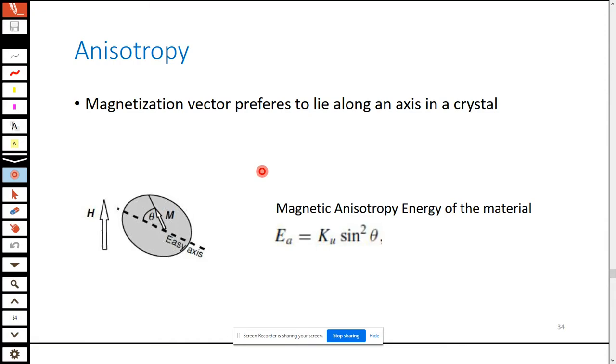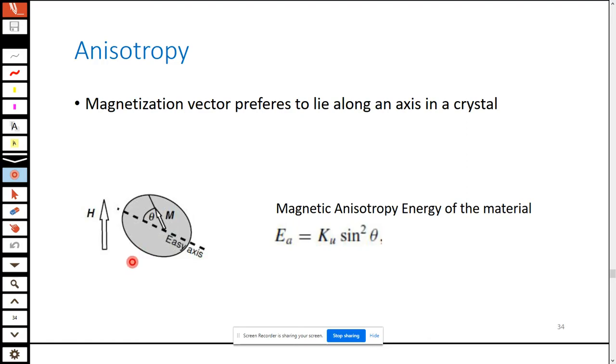Okay, so that is known as magnetic anisotropy, which is almost an intrinsic property of the material. Depending on the material or the structure of the material, where structure means how the atoms are arranged, if you take iron or cobalt, they have a certain crystal structure. The crystal structure means how the atoms are arranged in a regular pattern, and when they are regularly ordered, magnetization will only align along certain axes. For simplicity, it could be along the z-axis or the y-axis, and that preferred axis is normally called the easy axis, and it is also associated with an energy of the nature K_u sin squared theta.